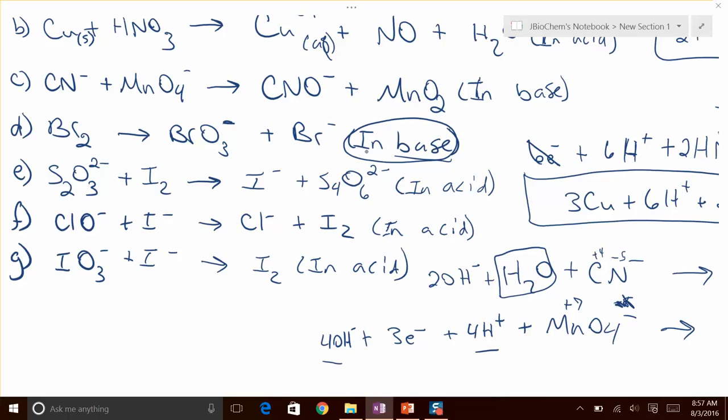Here it's just purely electrons being transferred. But here, you added hydroxyl ions, right? So it's in base. So how is it different? Well, now that it's in base, I'm going to add plus six OH minuses here and plus six OH minuses here. That's what I do for the base. So when it's in acid, I do it the same as I would for acid, and then after I'm done, I do it for the base. And then these become six waters, six H2O. And that just stays. There you go. So now I just need to multiply this by five. So you add water first, and only then you add the hydroxyl ions.